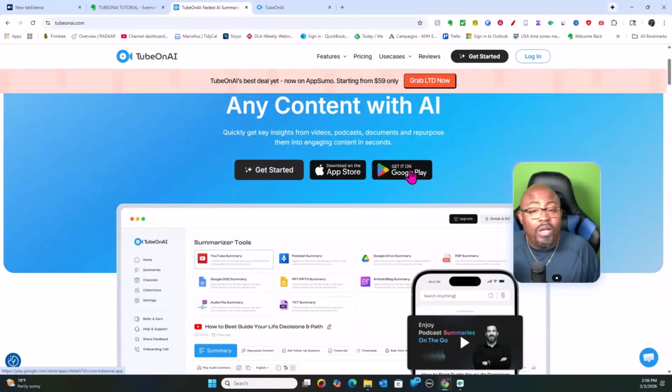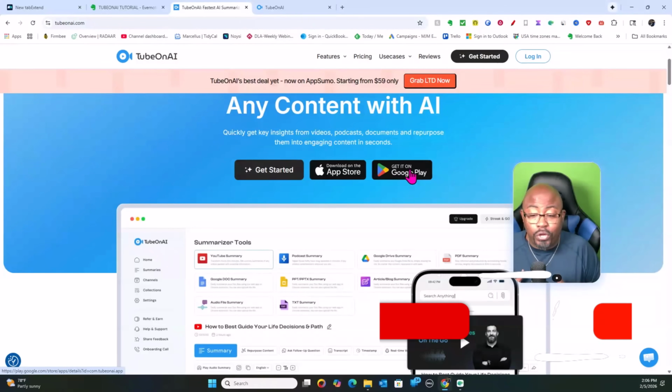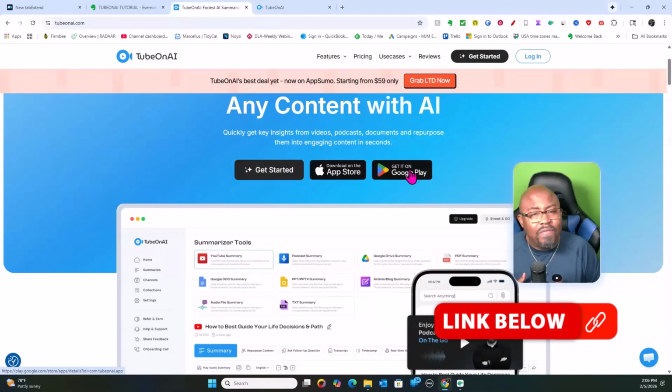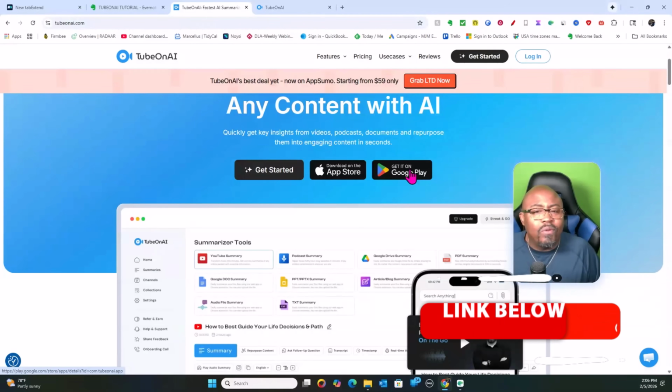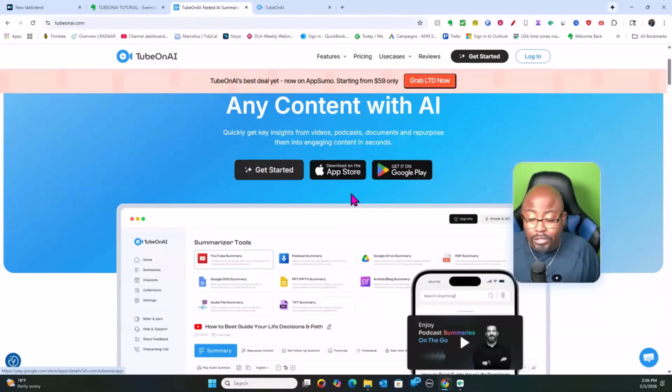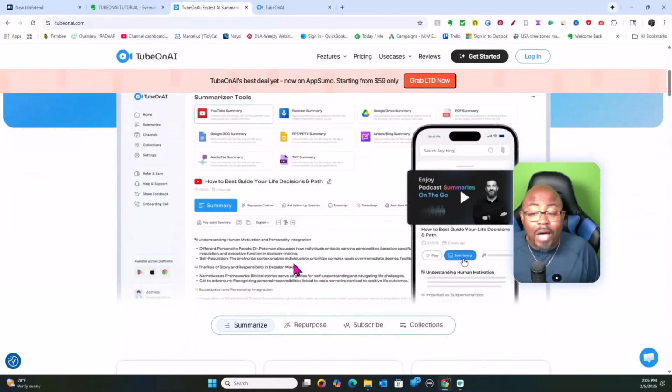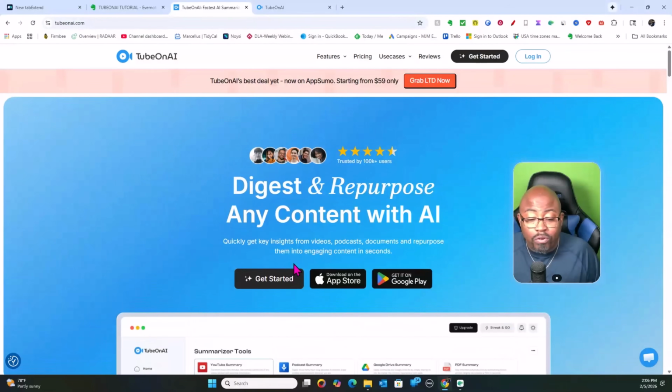But here you can actually just come in here and organize these things and put them into folders and all sorts of things, maybe create a project folder for yourself. It makes it a whole lot easier for you to use the product, if that makes sense to you. That's one of the huge reasons for doing that. It's going to give you podcast summaries and all sorts of things to help you in your business.